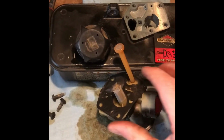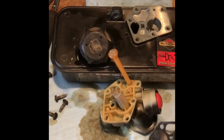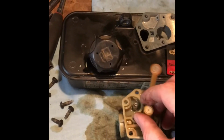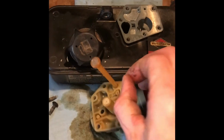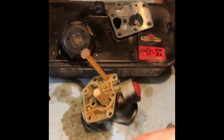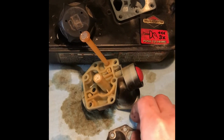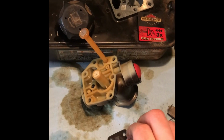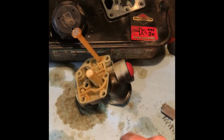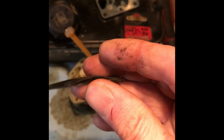The gasket just pulls right off. Same too with the filter. And then the spring right here. And the gasket too has 2 pieces, which is very difficult to show you with one hand. But you will just need to take my word for it.